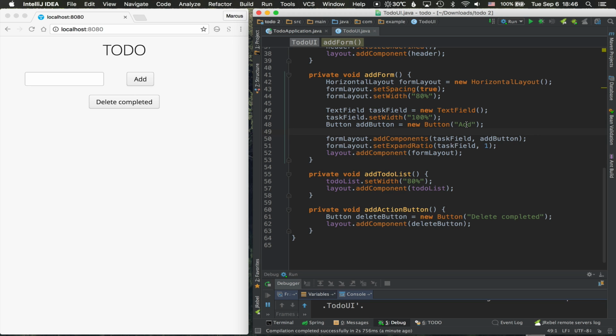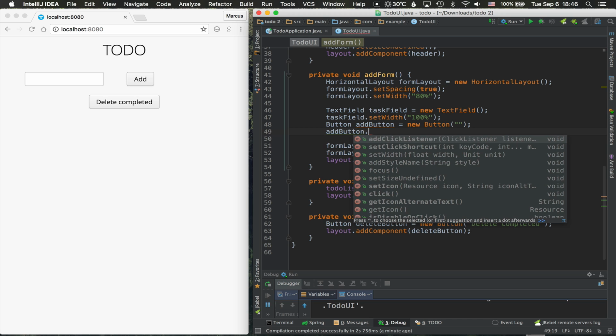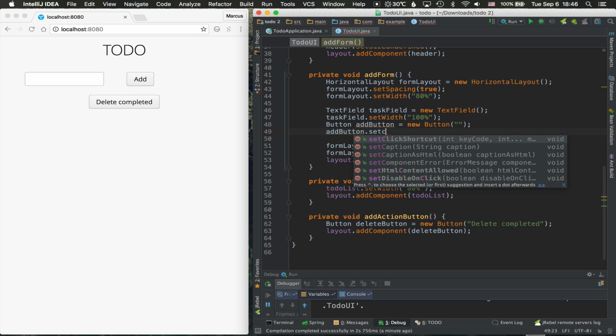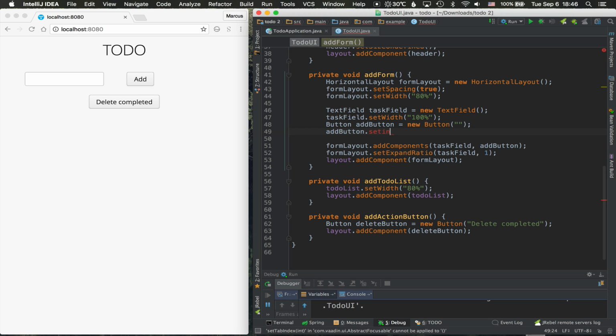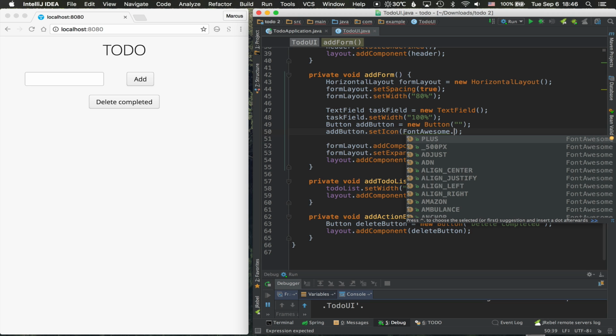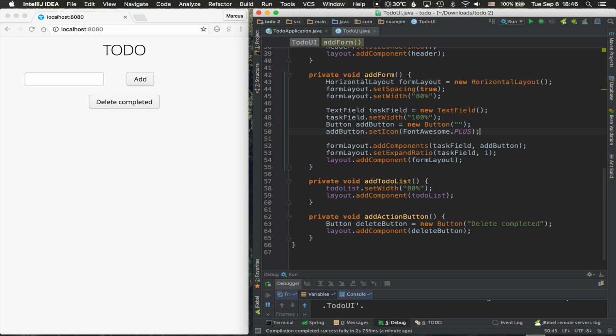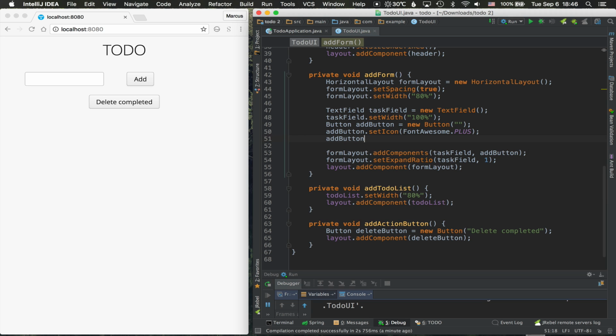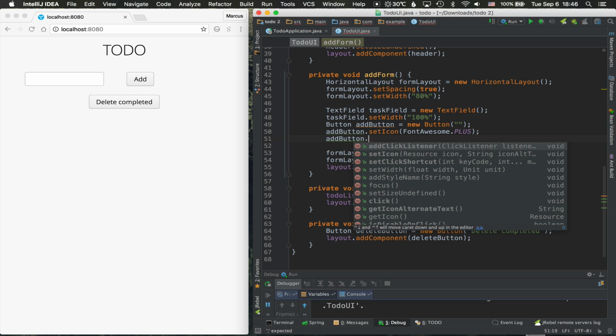Also, the add button in our spec didn't have the text add, rather it had an icon. So we can just call set icon, and we can use some built-in icons. We have, for instance, Font Awesome icons, and we're going to use the plus icon there. We're also going to mark the button as the primary button.